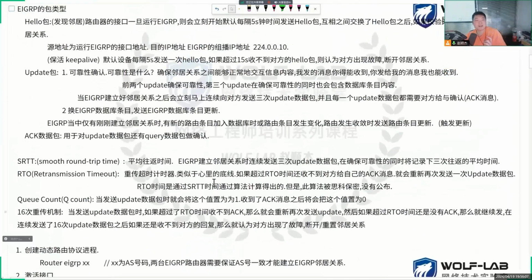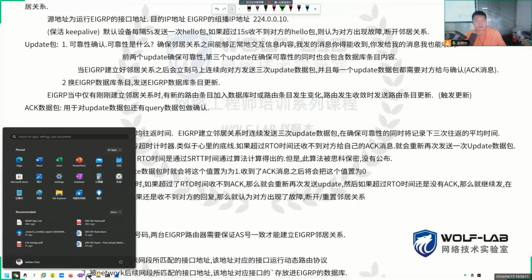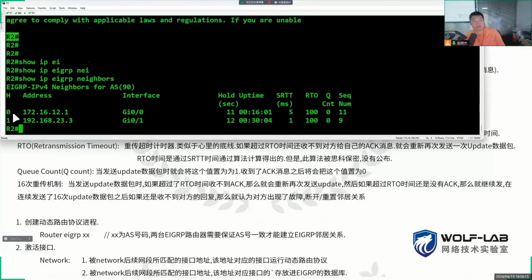The content we need to pay attention to, first of all, is our neighbor's queue. Which neighbor number it is, who the neighbor is, and which interface we built the neighbor with. Then, after how many seconds, if we don't receive the neighbor's hello message, I think our neighbor has a problem and break off the neighbor relationship.